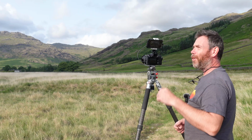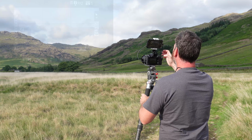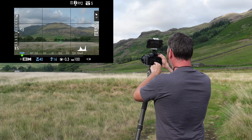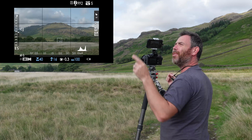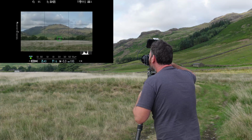So what we're waiting for is basically the sun's just about to illuminate the grasses now. I'm just pressing record on the back of here and you'll see what I'm seeing through the viewfinder. So I've got my focus point on that cottage in the middle of the frame there. I was waiting until that van's out of the frame. But the sun, as these clouds are moving through, is just illuminating these white grasses down in the lower section of the frame.